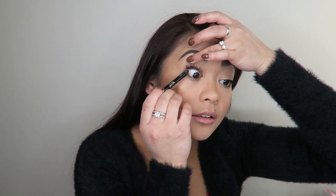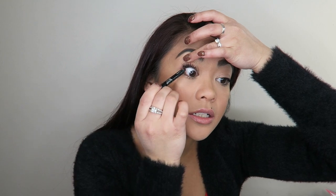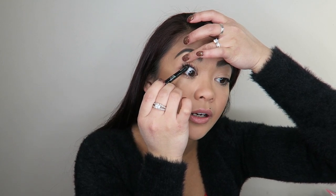Now, this isn't something I do all the time because I just don't. It's not really part of my makeup routine, but I'm going to quickly show you how applying a little bit of black eyeliner on your upper waterline can really make your lashes look a whole lot thicker and stand out a lot more. So you're just going to want to grab your eyelid here, grab some black eyeliner, and just rub it at the base of your eyelashes there. Can you see the difference there?